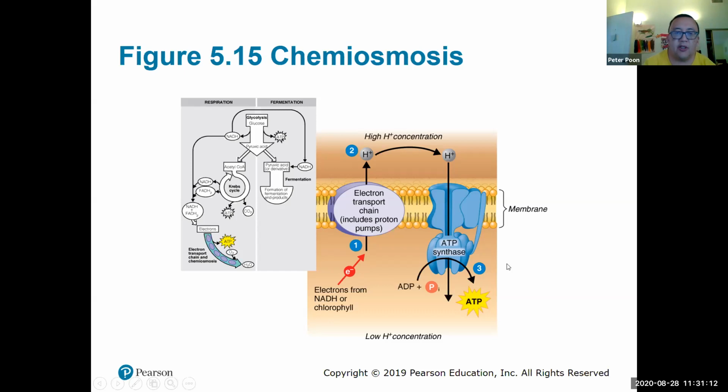When passing down the electron transport chain, I actually actively pump hydrogens in between the two mitochondrial membranes. Mitochondria have an inner membrane that's really folded, and an outer membrane that's just a big circle. I trap them between those two membranes. Those two membranes are fatty acids, so it's hard for them to get past the membrane, and they're stuck there. The only thing that gets them through is ATP synthase. ATP synthase will allow them to pass through the membrane, but it uses the energy of letting them pass through to make ATP.